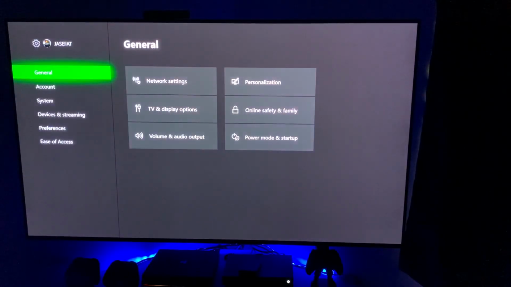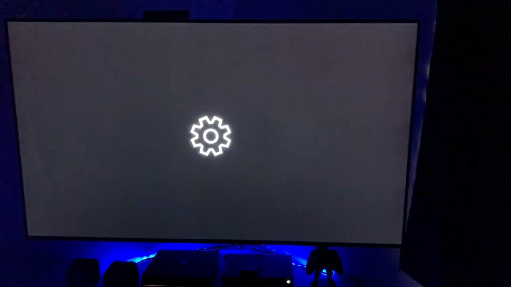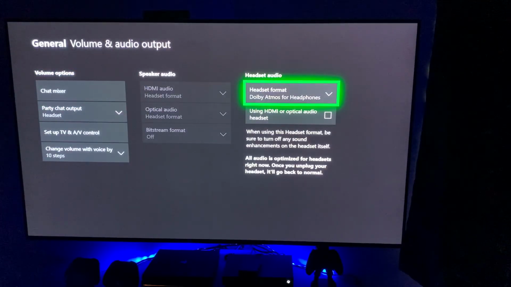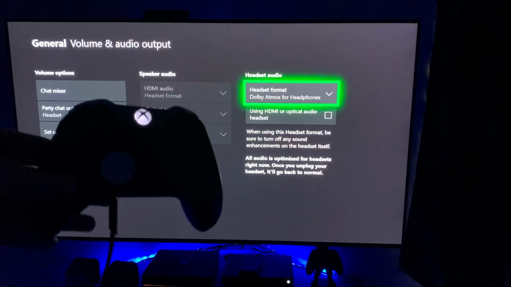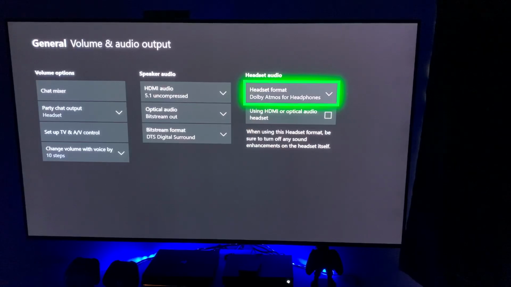This is probably why. You want to make sure, again, going into settings, go over to volume and audio output under the general tab. And when your Xbox is not misbehaving, that is where you're going to enable that option called headset audio, and that will get you up and running. There are some limitations to this solution and setting it up. That's why I stress strongly, I'm going to show this one more time, make sure your headset is plugged in before you begin. You'll notice here in bright bold at the bottom, it says all audio is now optimized for headsets. Once you unplug your headset, which I'm going to do right now, everything goes back to normal.